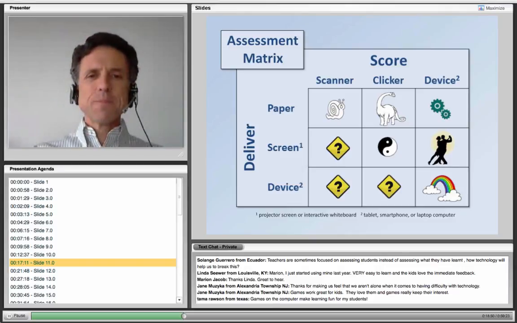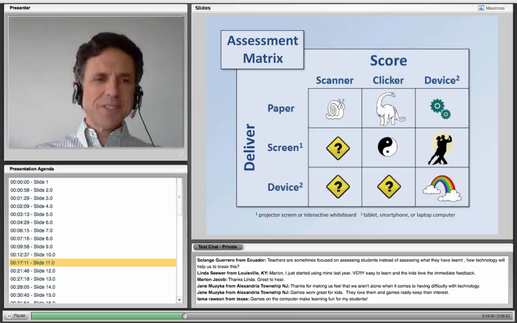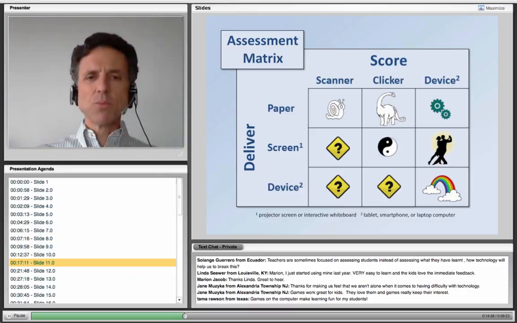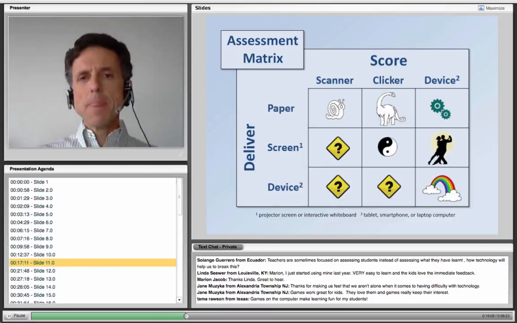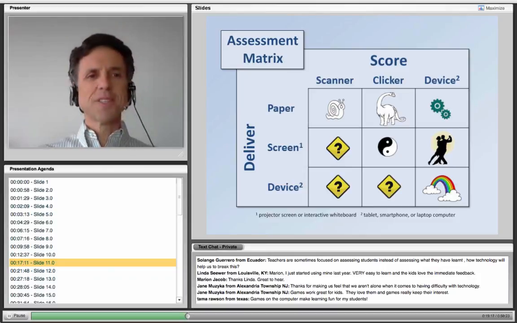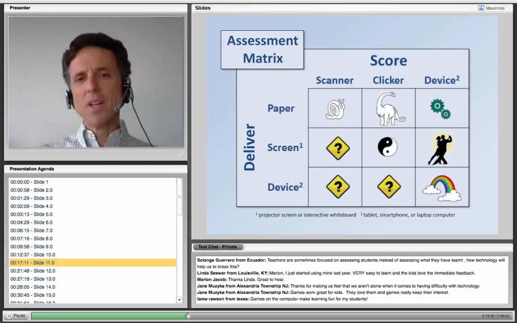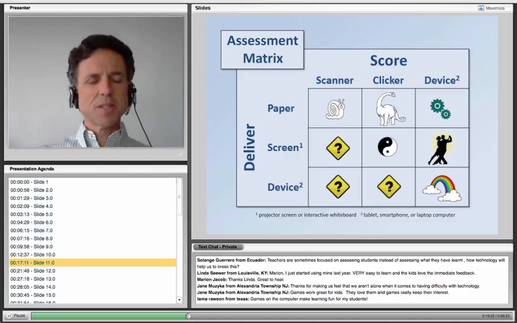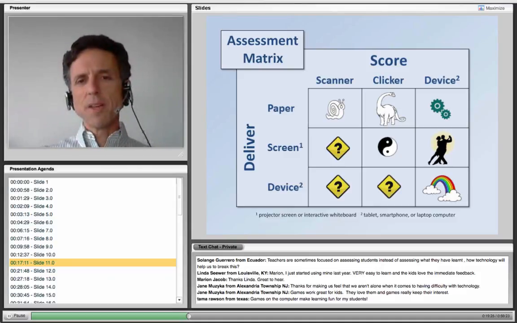A scanner is not a bad idea for paper if you don't have a fully modern digital classroom. There's some really great new little quick scanning mechanisms using document scanners, plus very quick little printer bubble sheet-like scanners. And if you've got a slightly lower tech classroom, it's really not a bad way to do it. They'll probably survive for some years still. And they do work reasonably well with paper. So if you feel that paper is the way to deliver your assessment, you might want to take advantage of some of these neat little quick scoring tools.